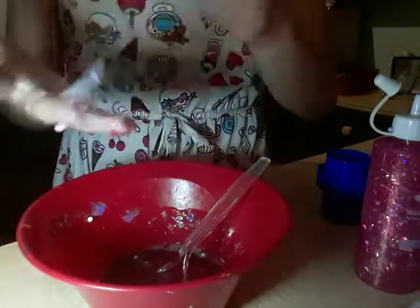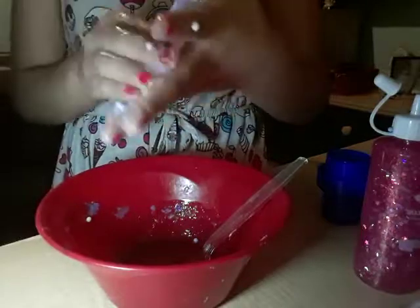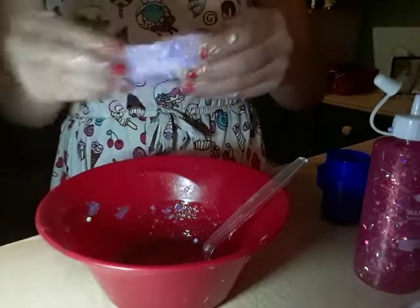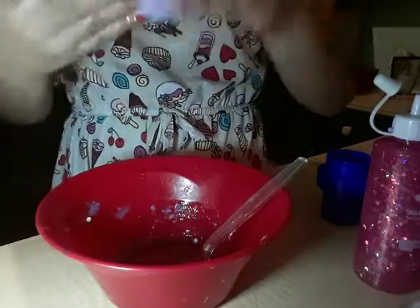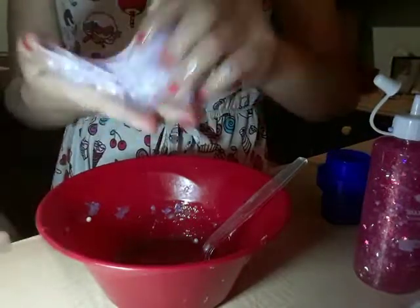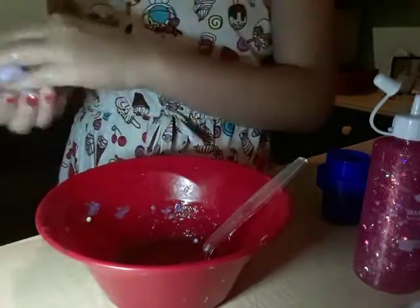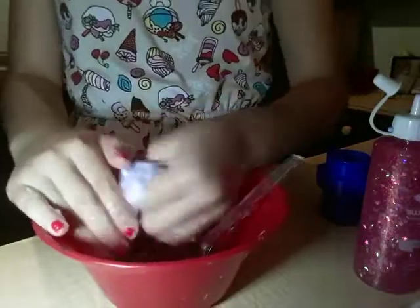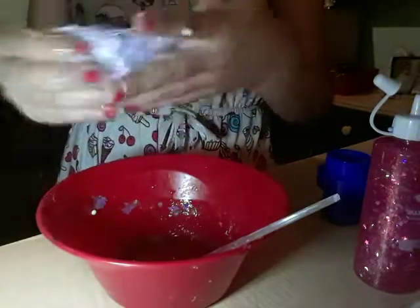Oh, it's a lot of sticky, so I think if I put a little bit more, like a little bit more tight, it will not be sticky. I think it's because I put the glitter that I told you, the pink and purple one, it's because it's glitter glue. I think it's that. It's sticky. Yeah. Wash your hands. Okay, it's so much sticky and this video is going too long.